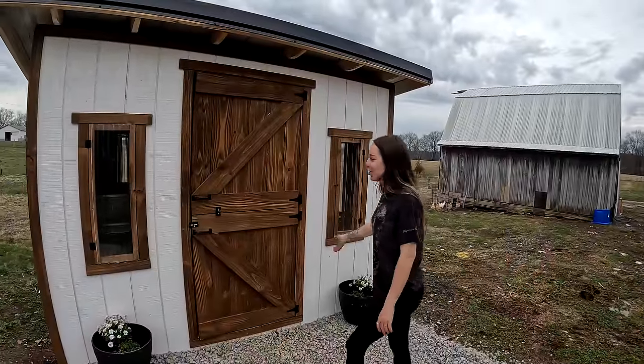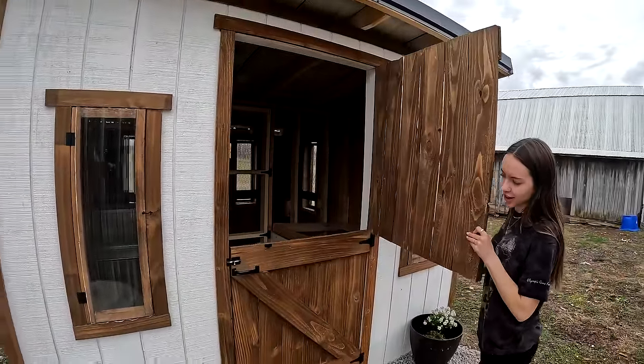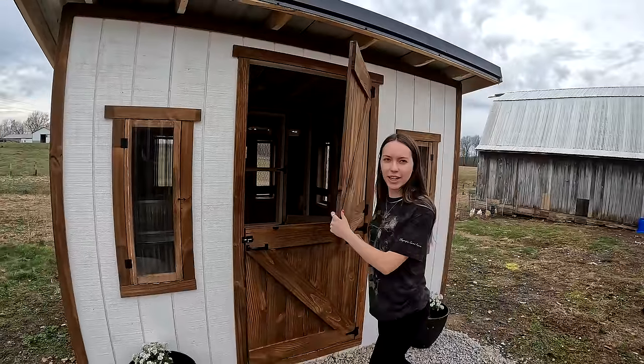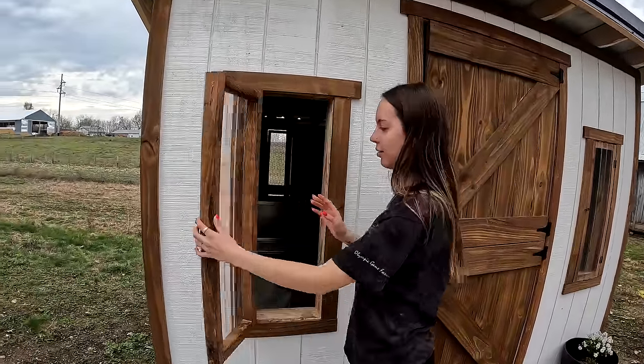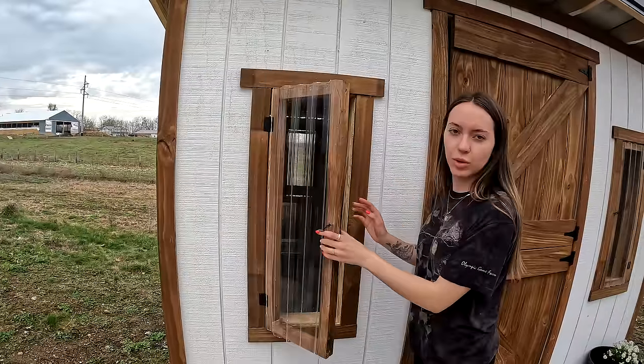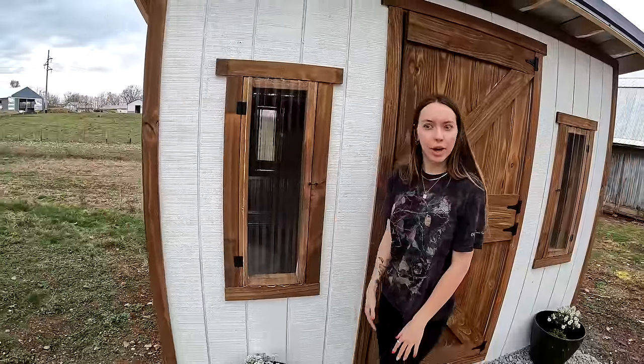Our beautiful chicken coop. We went ahead and added Dutch doors. We just love the way they look. I think it adds more of a farmy kind of appearance. All of our windows all around, they open and then they stay closed with a little latch here, so when it's windy they don't flap all over the place and break off.